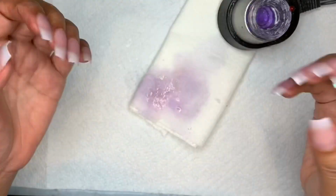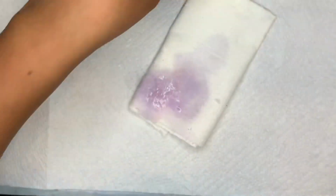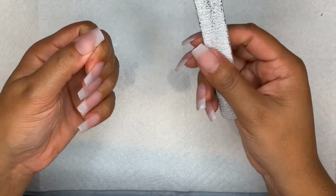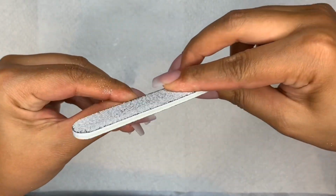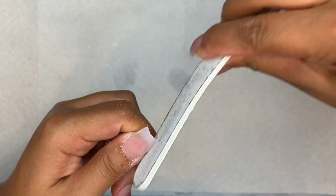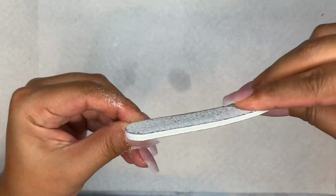Already, so I am done filling in my nails. So I'm gonna go ahead and get all this stuff out of the way. And after that, we're gonna go in with a 100-100 nail file, and we're just gonna shape up the nail. So I'm gonna try to do a coffin. They might be a little too short for it, but I also don't want them like super squared.